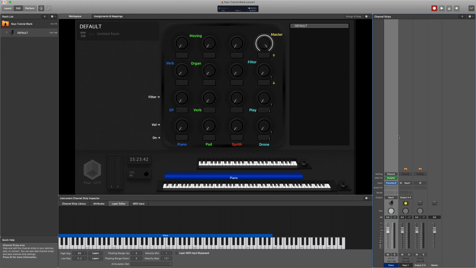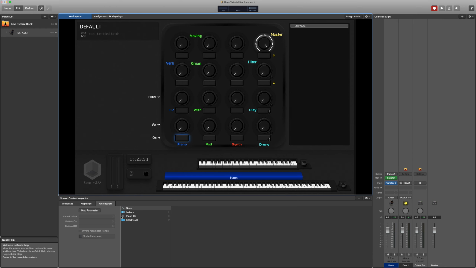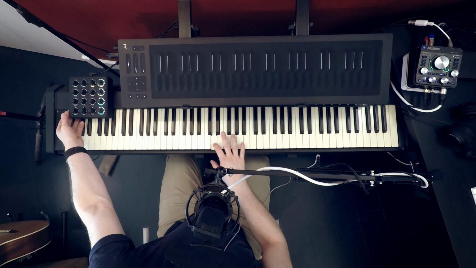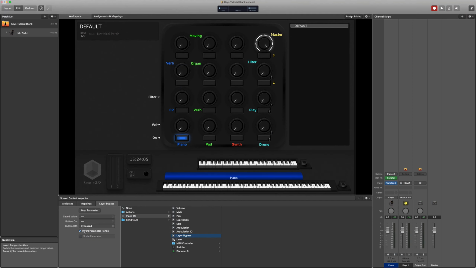So first up, let's set the kind of on-off button for this piano sound. The easiest way to do that would be with layer bypass. What that does is, if I turn it off, then I don't have any sound coming out. One of the downsides of using layer bypass is that if I turn it off and I press down the pedal and then turn it on and hit a note, because it was bypassed, it doesn't know that the pedal's on. That can be really annoying if you're in the middle of playing something and you're just switching sounds. You want it to know that the pedal's down already, so you don't have to re-pedal.